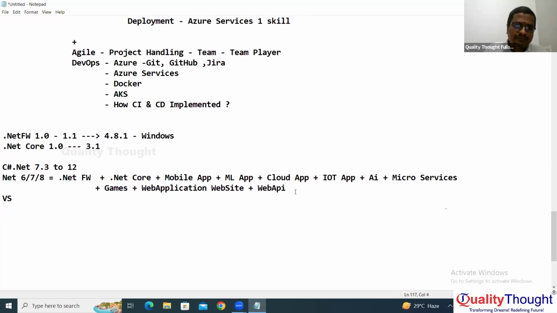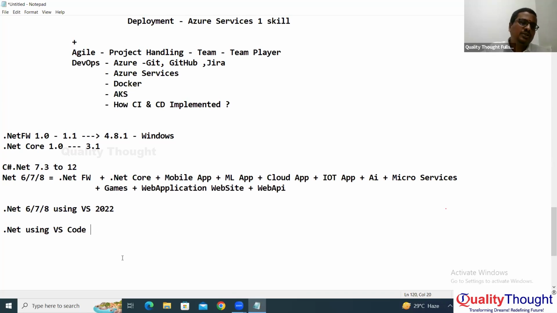So now .NET 6, 7 and 8 using Visual Studio 2022. And one more is there, that is .NET using one more software, VS Code, that is also there.